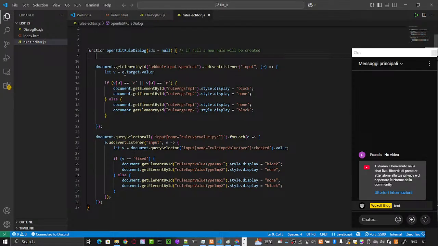We should put our elements or events inside the function, because everything will be created when we invoke this function. So when we open the dialog, the items will be created on the fly.